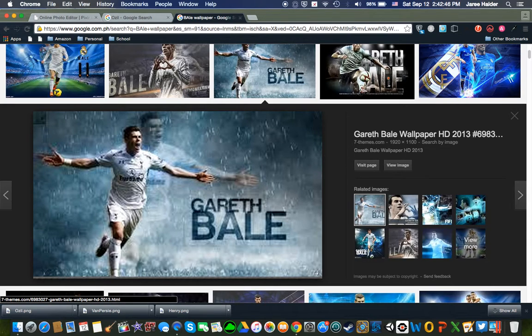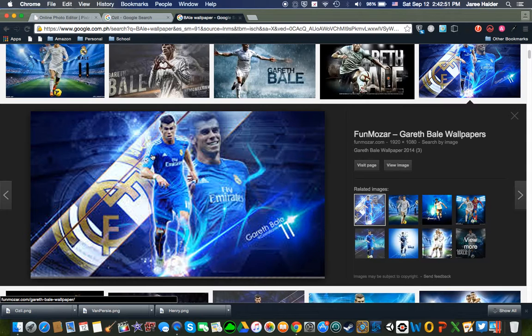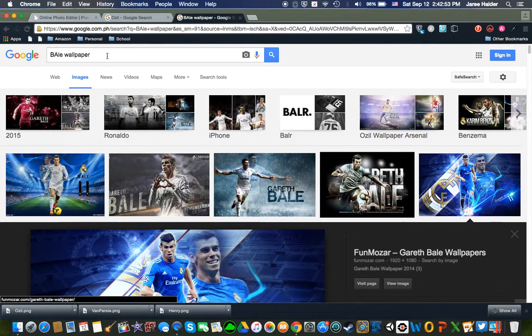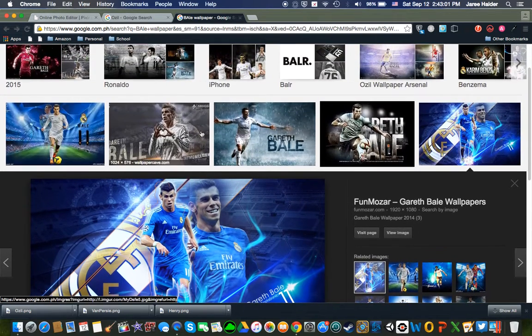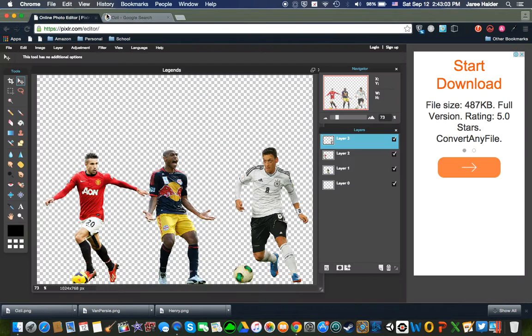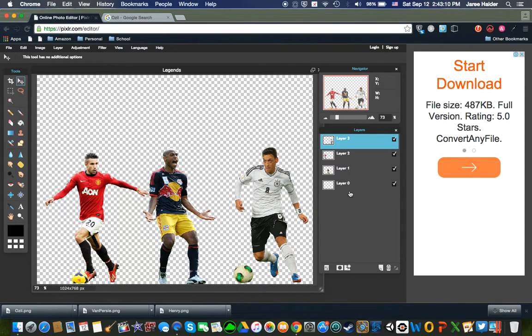These guys have lightened his face. These guys have put a glow around it. They never just take a normal photo and stick it in a wallpaper. See what I mean? It's always a lot more different. So that's what we're going to do as well. If you want to make it the same, then you've got to find a wallpaper that has the same brightness. We're not going to do that.